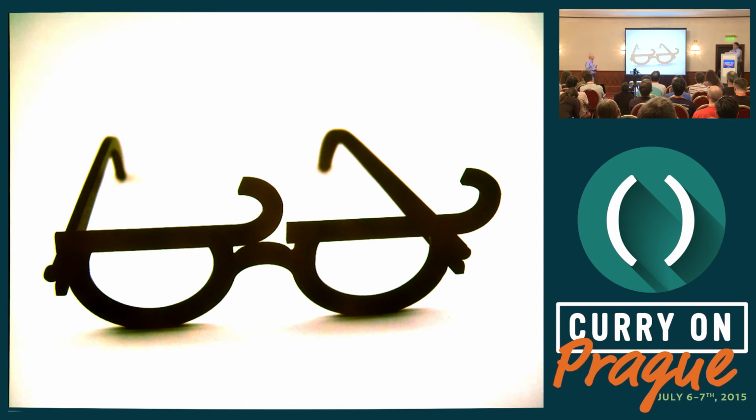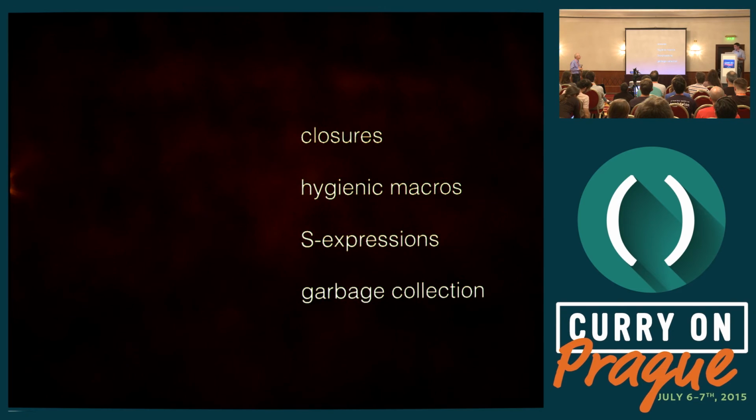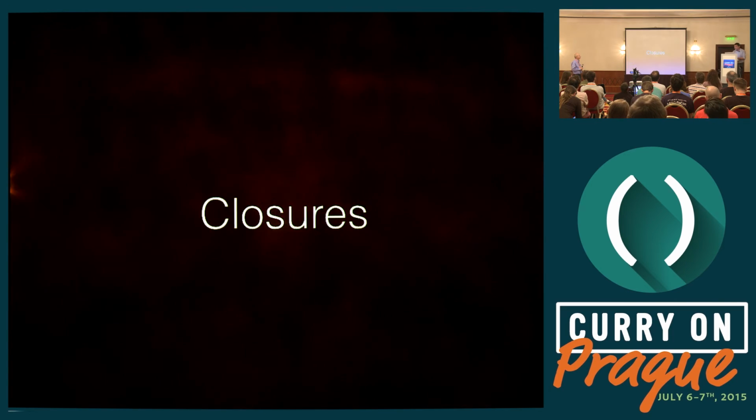You're just listing the features of Scheme, guys. Or Racket. Or Racket, sure. This could be Racket, and Haskell as well has some of that, so you can think of it also as Haskell. And so we might have closed this with, if you want to implement a miniKanren, just use Racket or Scheme. And that wouldn't be much fun. Partly it's not even true because we can get by without a lot of those features. We don't necessarily need closures.